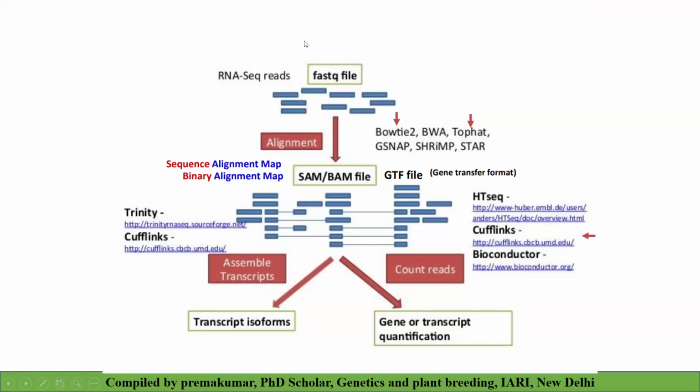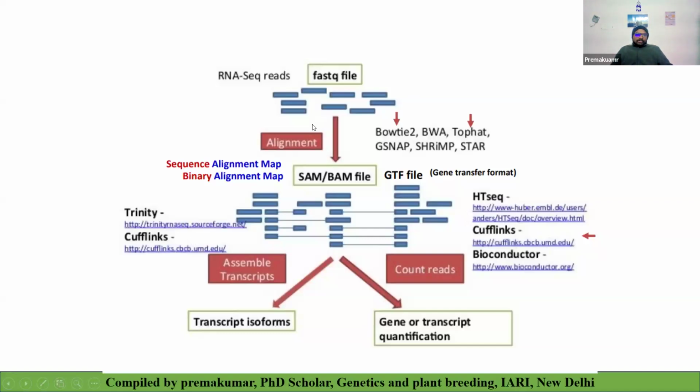Yes, sir. Hello. See, first we have to generate FASTQ files from raw reads. Then we have to align these to the reference genome. For alignment, we have Bowtie, BWA, TopHat, Shell map, STAR, or HISAT. There are n number of software tools from different companies. If you remember these software tools, fine, but it is not important. First, you have to remember the general pipeline. First, there will be a FASTQ file for raw reads.